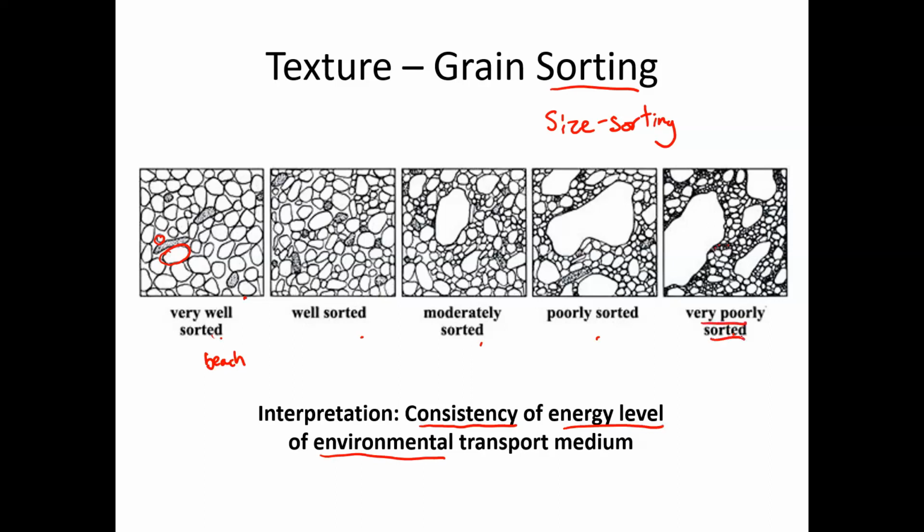Very poorly sorted sediments might come from something like a flash flood. So if a place like a mountain stream is prone to flash flooding, that water will move very fast, very suddenly, and it will pick up all kinds of sizes. And then that flash flood disappears just about as fast as it started, and it dumps all those sediments in one spot. If all that water slows down at once, it'll leave behind all these particles at once, and you'll end up with a very poorly sorted sediment. So in that situation, right, the flood is sometimes not there at all, and water is moving very slowly, and then all of a sudden it's very, very fast. So that energy level is inconsistent. On the beach, that energy level was consistent. And that's tied to the grain sorting.